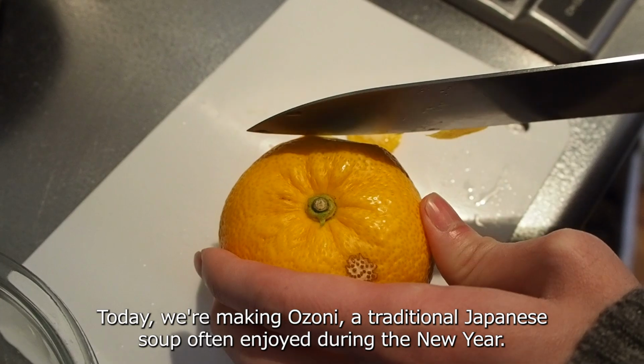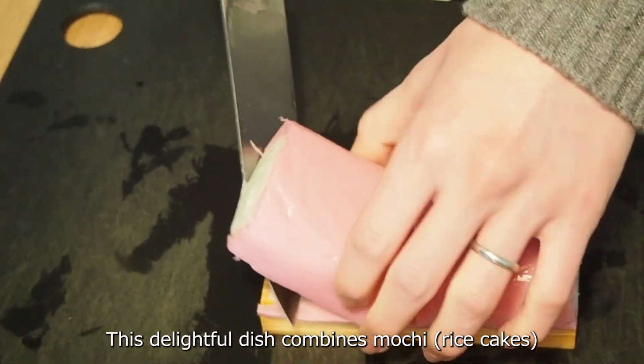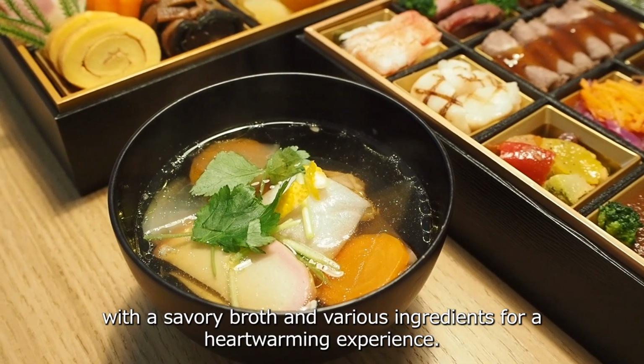Today we are making ozoni, a traditional Japanese soup often enjoyed during New Year. This delightful dish combines mochi, which is the rice cakes, with a savory broth and various ingredients for a heartwarming experience. So, let's get cooking!